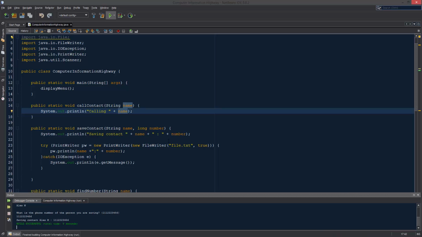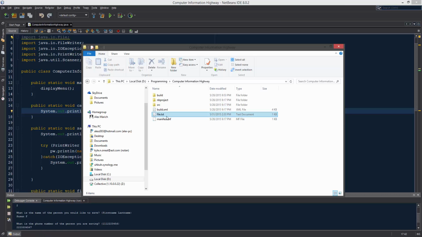Let's run it again to make sure it'll also append to the end of the document like we said it would. Save contact, Susan F, 222333456. That is going to store the two people, and now I'm going to open the document.